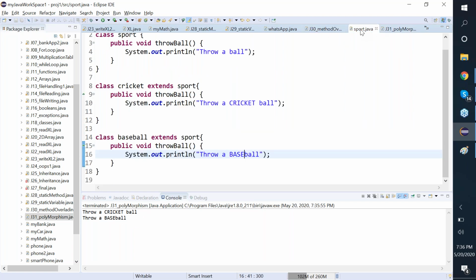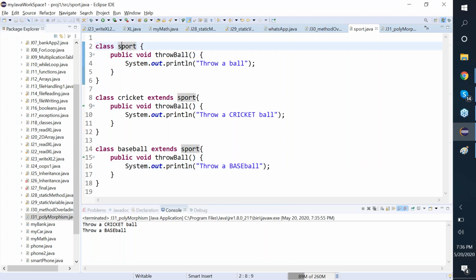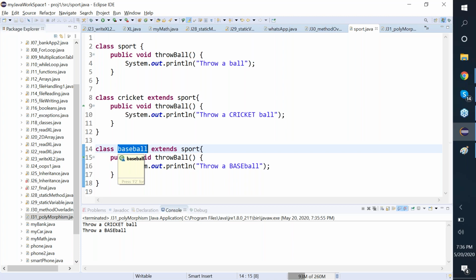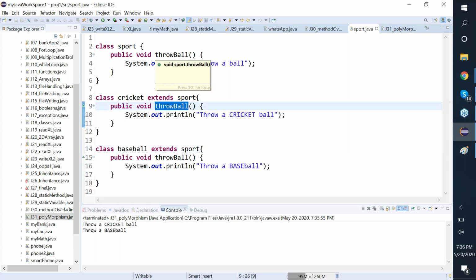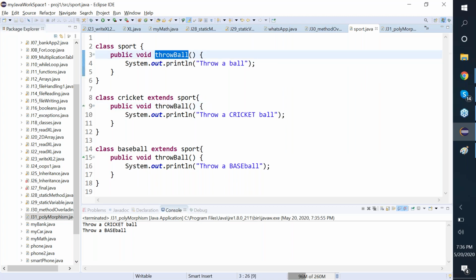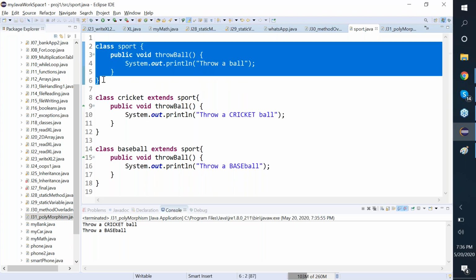What we basically did here, team, is you have one parent class and that is your sport. From sport, we took one child called cricket. From the same sport, we took another child called baseball. Now, if the child's method has the same name as the parent's, it will be overriding the parent method. So it will always call the child method. So you are looking at methods that you can customize for your own need. Your parent class can come with some abstract or skeleton, and you could start putting in information or data into it. Does that make sense, everyone?